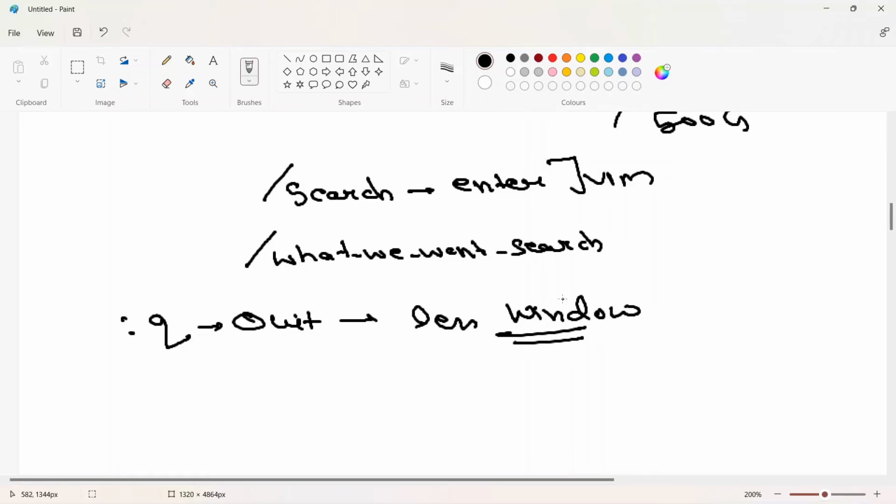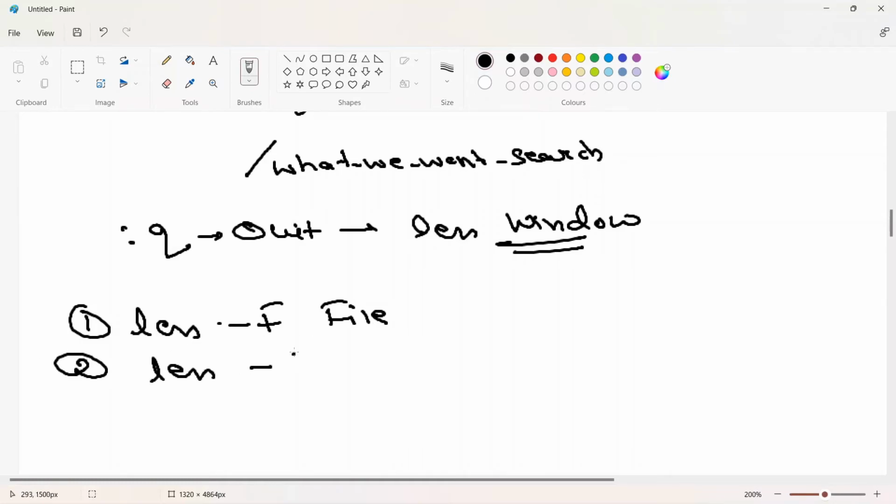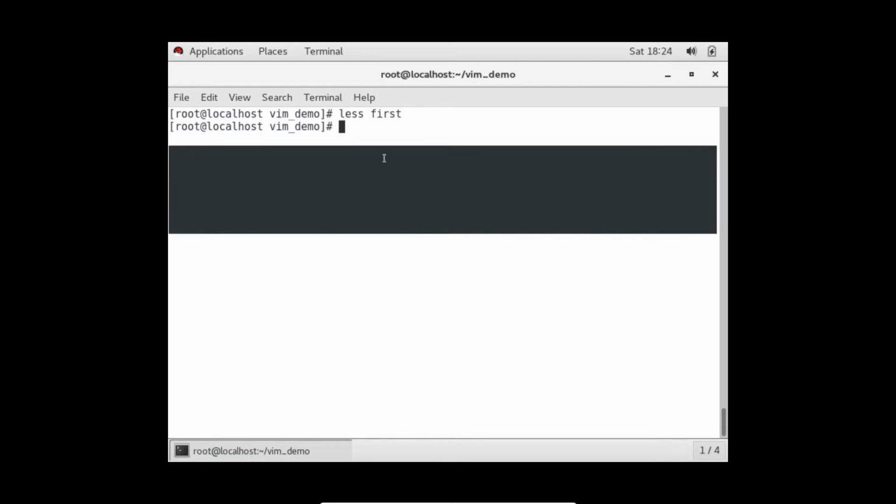Now the next options I want to discuss with you are, first is less hyphen f, which is the option I want to use, and then file name. Second is less hyphen, let's say x file. So this is equal to using less file. Now what I mean by this is, if you do less first, as you can see, just before this we already did less, and when we quit the less window, the prompt comes again, but no output, like there is no output of the file on the terminal or on this particular screen. There is nothing that came from the less.